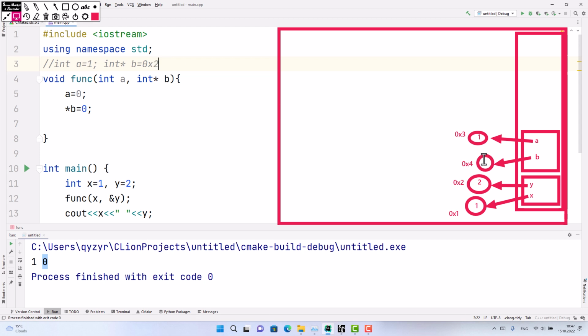Okay, let me make this circle bigger because we need some area.